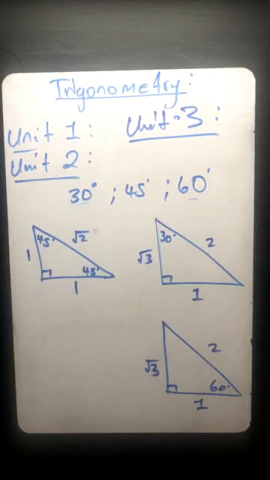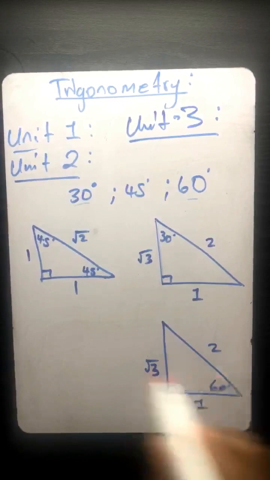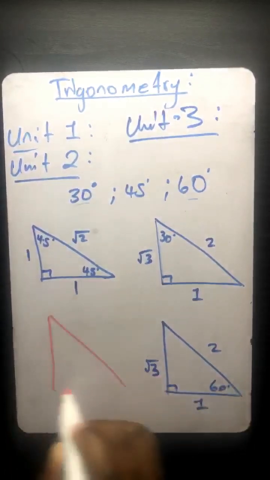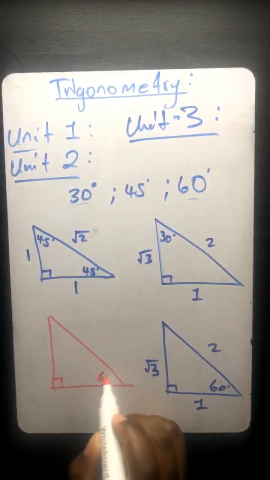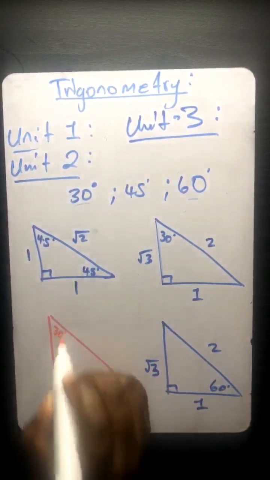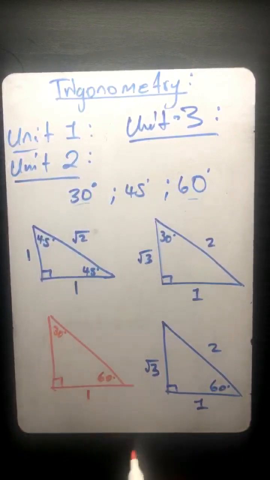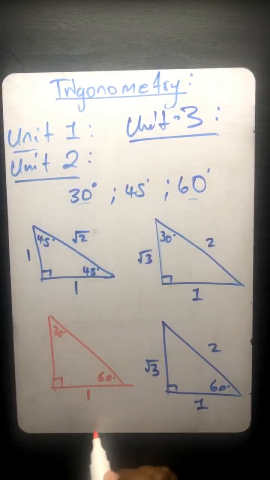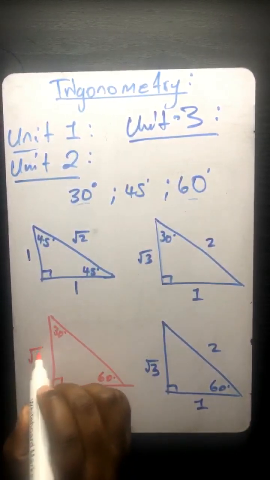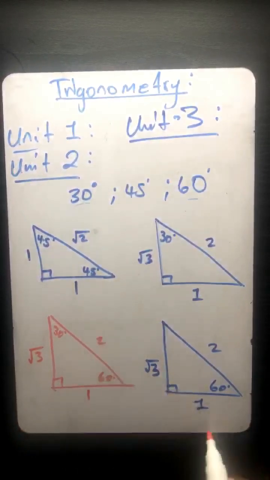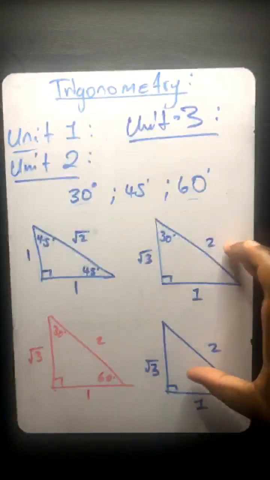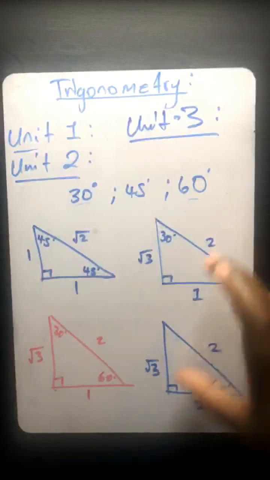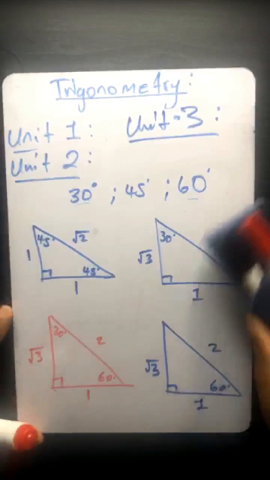Then what they realized is that, okay, it seems like what differs between these two is the position of the angle. Let's maybe try to save some ink and combine these two into 1. With 60 being there and then 30 being there, you will still have your adjacent being there, adjacent to 60, opposite to 30. So that means this is the position of that 1, and then this is the position of the square root of 3, and this is where you have 2. So instead of trying to redraw this, you can save some ink and just draw it as a combined triangle.